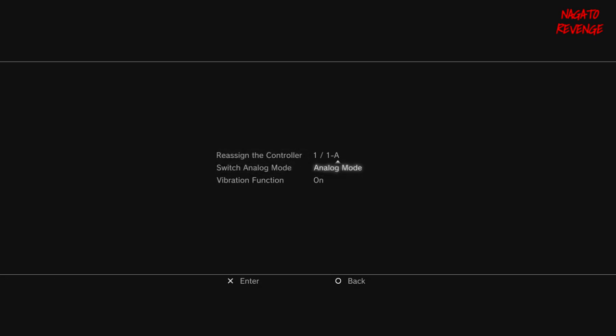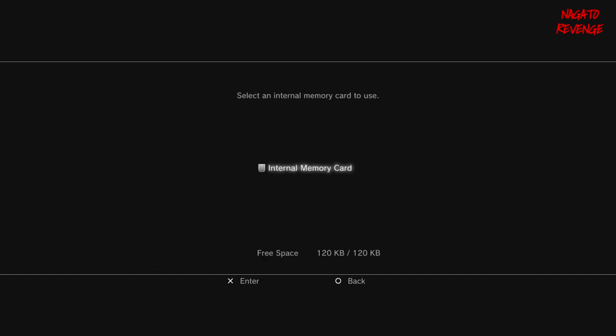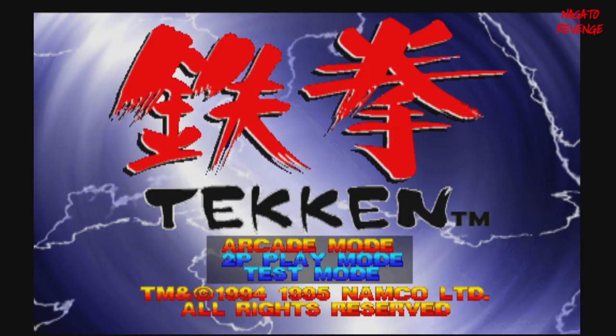Some of the controlling settings: if you need to put your game into analog mode or digital, you can. If you want vibration, you can turn it on, and you can also reassign controllers. And if you want to use memory card slots and stuff like that, if you already have them set up, you can put your save data onto your memory slots.